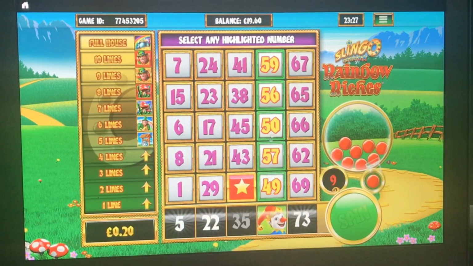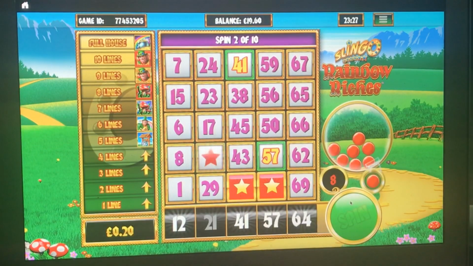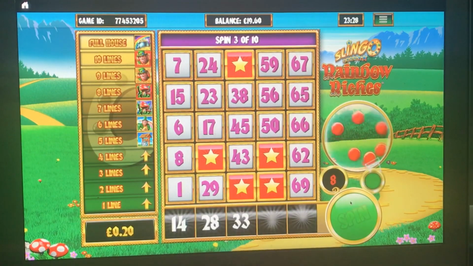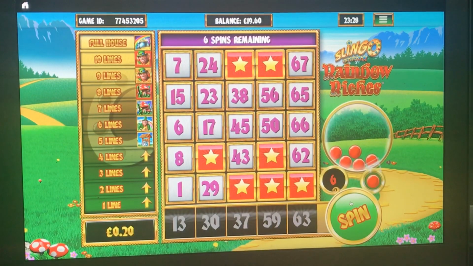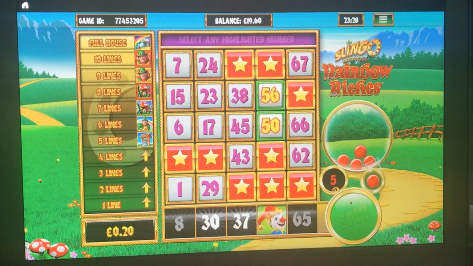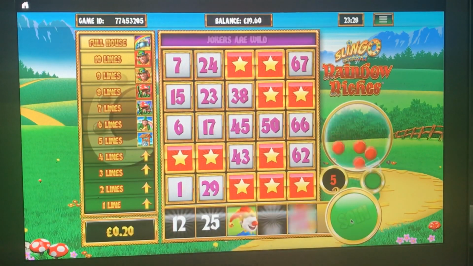Okay, let's go for 49. It's very hard though because I could sit here and just play it all night. It's terrible. Oh, 69. 59. 59. We're down to six spins already. Hokey dokey, I'm gonna go for 56 because I'm thinking diagonal. I can't believe the size of that beetle.